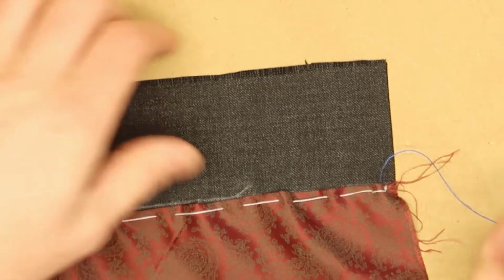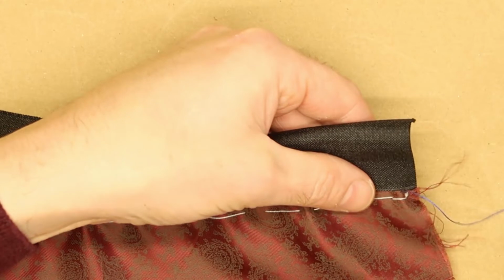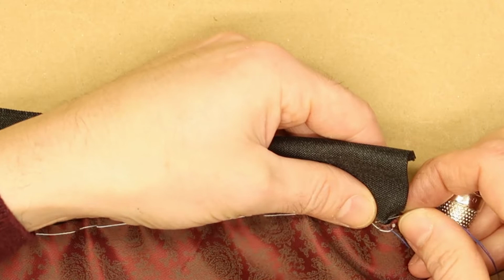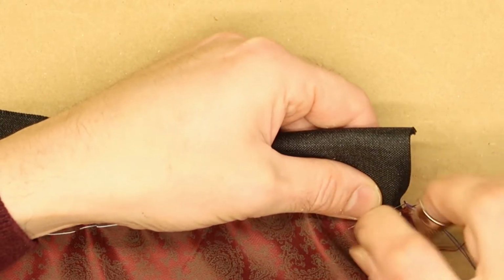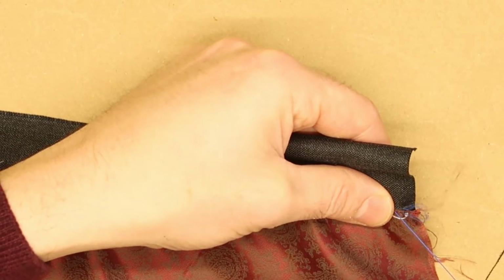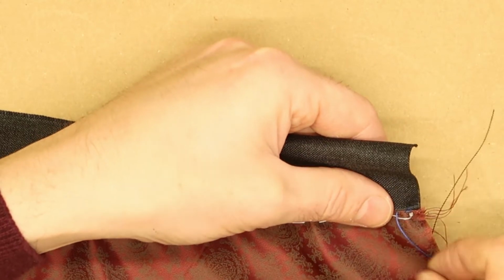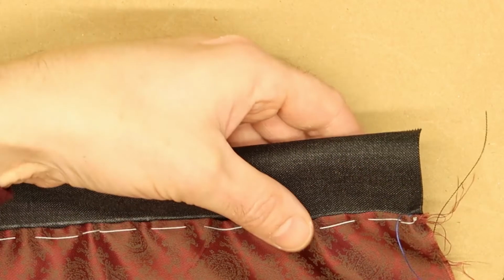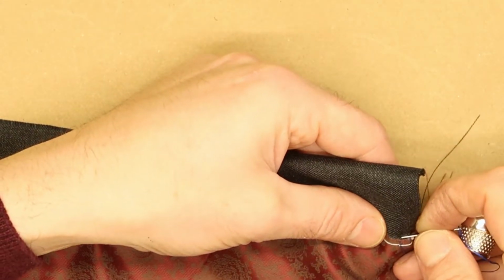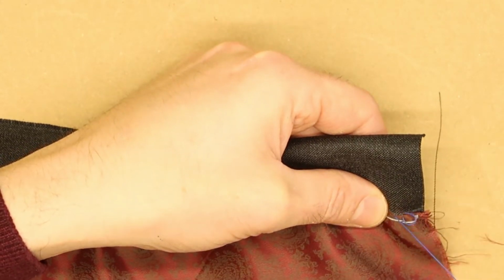Try to get into a comfortable position. Sit down for this. And then what you do is, the thread is out on the top layer, so you come in just behind the thread in the bottom layer, pick up 1/8 of an inch of the cloth and the edge of the lining, and you draw it out. Like so. And again, come in just behind where the stitch came out of the top layer, pick up about 1/8 and then draw it closed.